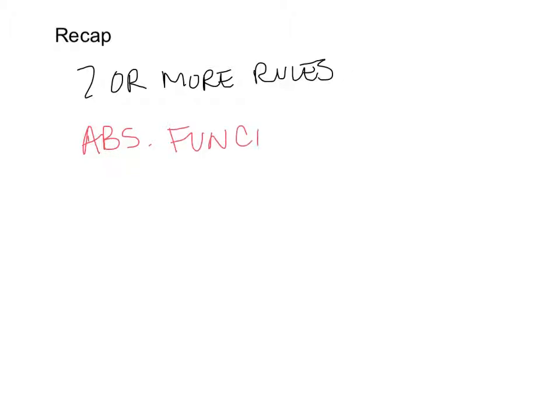So just to recap what we did, we talked about piecewise functions, which are two or more functions, or two or more rules, in one function, and it's for different parts of the domain. So one rule might apply for a few of the x's and another rule applies for some of the other x's. And we have a special kind of piecewise function, which is the absolute value function. The absolute value function is actually one of my favorite functions. It can be written as piecewise functions, or you can use the absolute value function, and transformations apply to it just like they do to any other parent function.